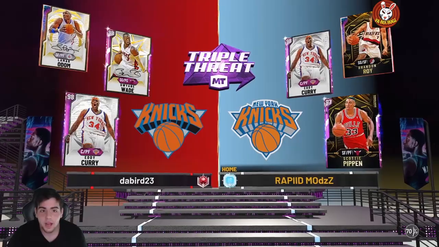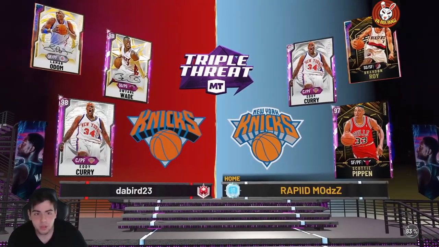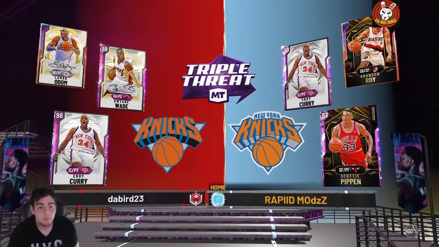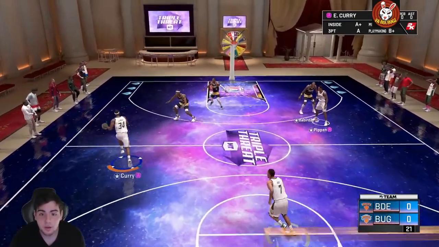Let's go. He's got Eddie Curry. He's got Lamar Odom. So in this gameplay, reversing the new Lamar Odom. I don't know how the hell he got him, but I guess he pulled packs because he has Eddie Curry too. But he has new Lamar Odom on the Clippers. So, oh God, this is a real test. It's Eddie Curry versus Eddie Curry, I believe.